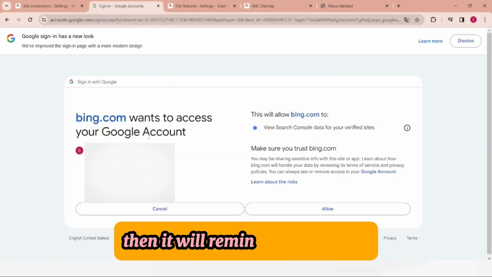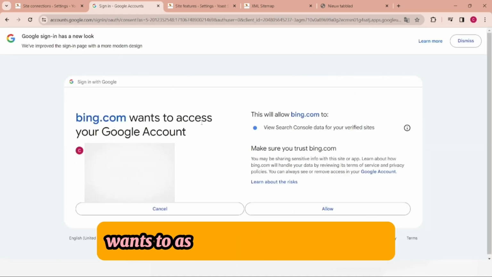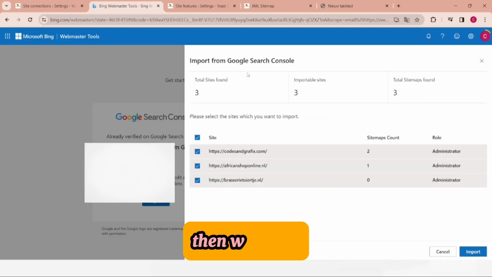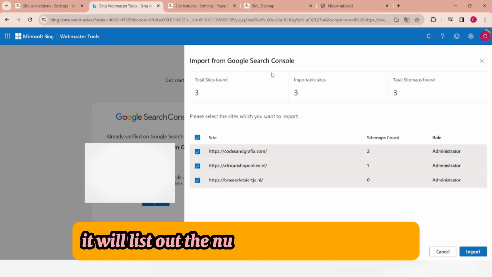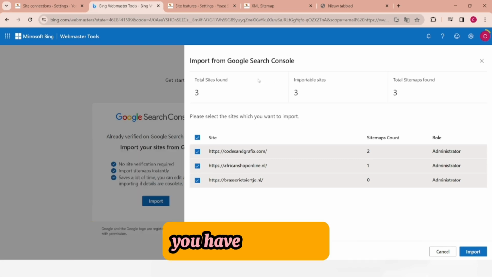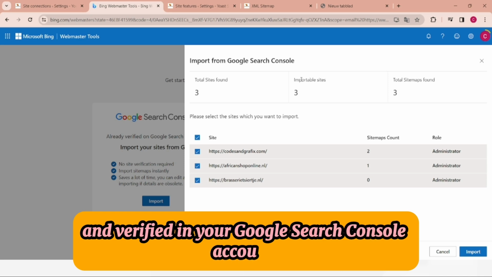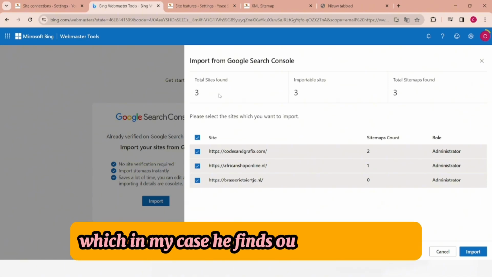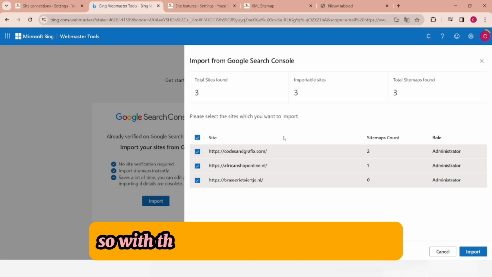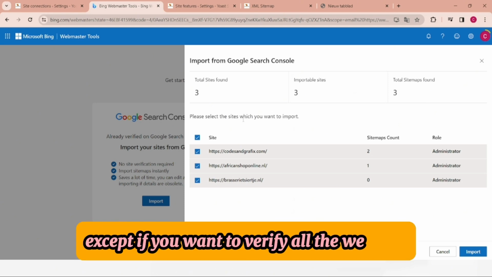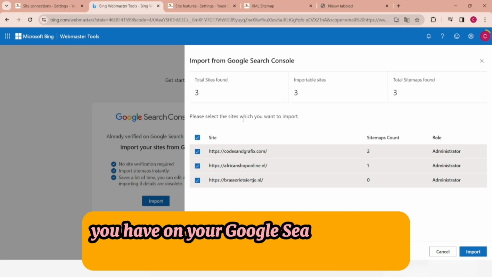Then it will remind you that Bing wants to access your Google account, so just come down and click on Allow. Then it will list out all the websites you have submitted and verified in your Google Search Console account, which in my case is 3 websites. What you are going to do is select the particular websites you want to verify on Bing, except if you want to verify all the websites you have on your Google Search Console account.